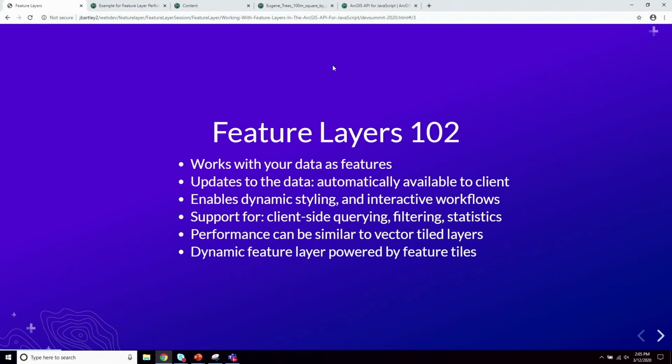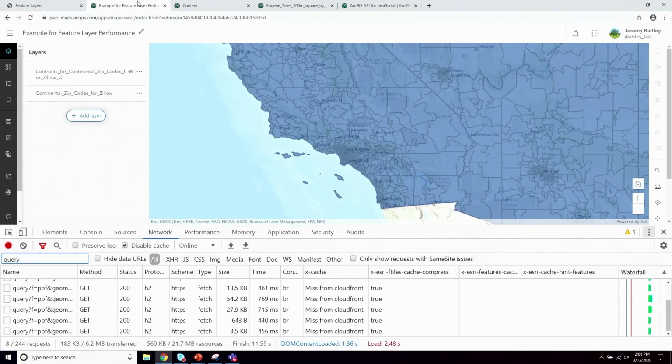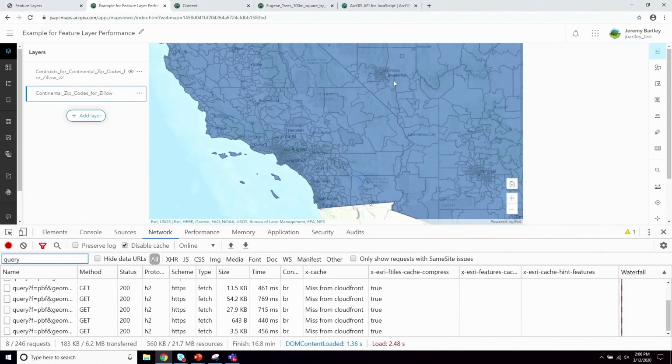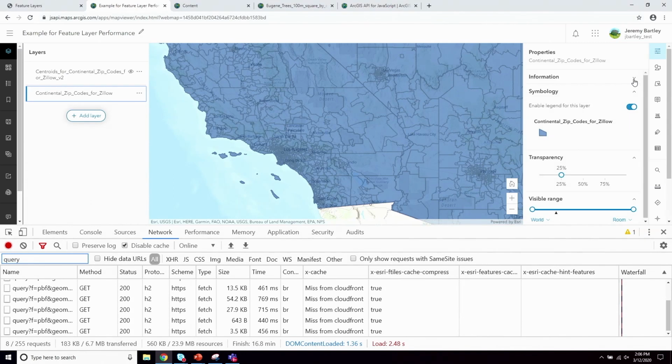and show you a little bit more detail. Okay, I'm going to reload this page. I've got a feature layer here. It says the zip code polygons. In fact, I want to go to this page.